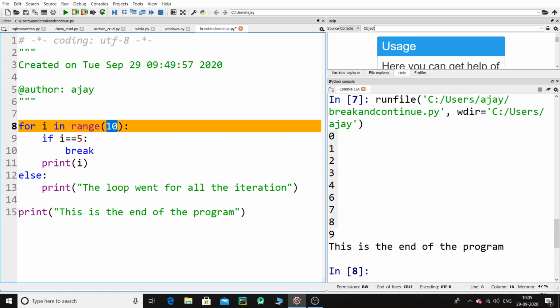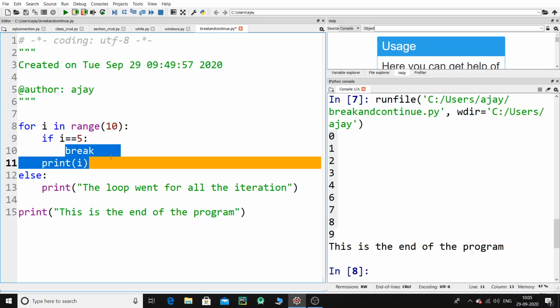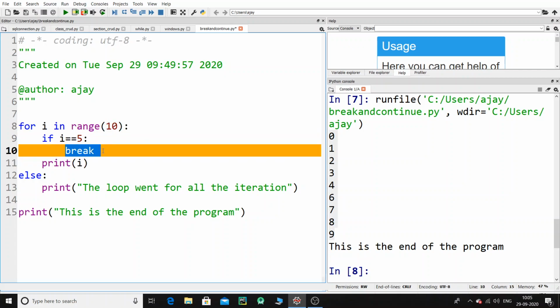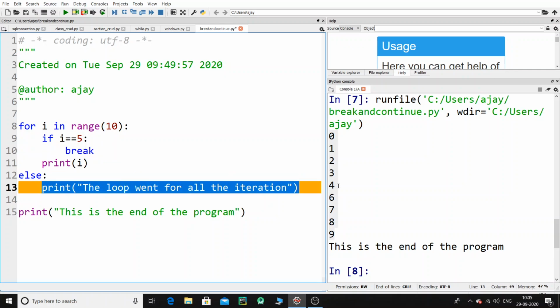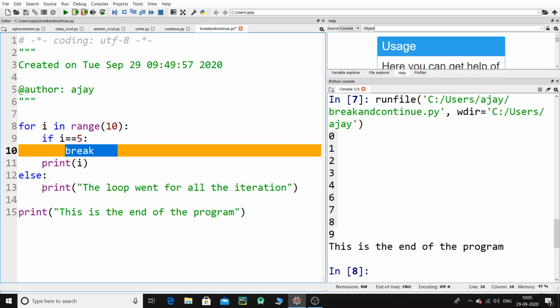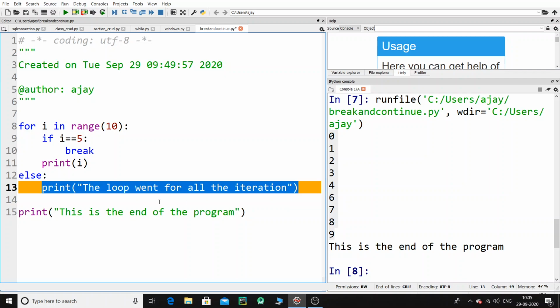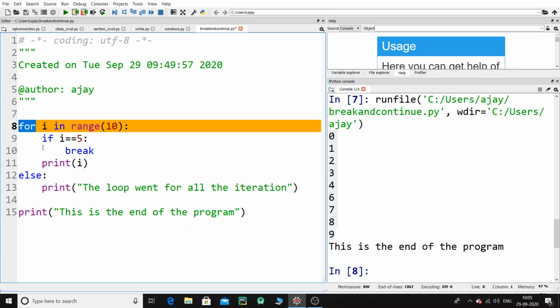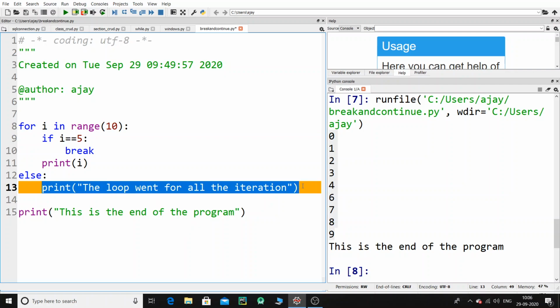But if this loop breaks anywhere, like what we are doing out here, then this else part will not get executed. I repeat, if this break gets executed, the else part of the for loop will not get executed. But if this for loop goes for all the iterations, that is 10 iterations, if the number is 10, if it completes all the iterations, then this else part is going to get executed.